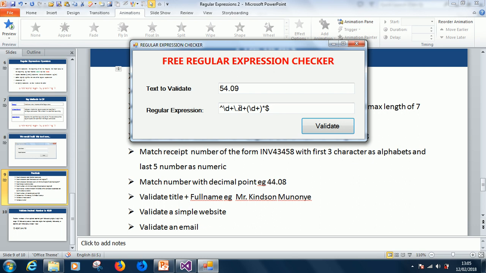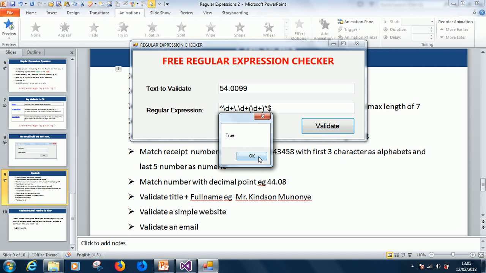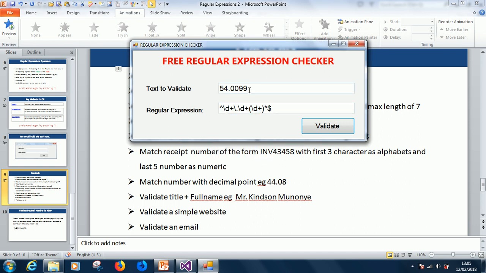Okay, we have to put this to be \d, right? So at this point it validates true, right? Now let's try to see, does it work? It fails, so I think we've made some headway. Validate true. So we've solved the problem.